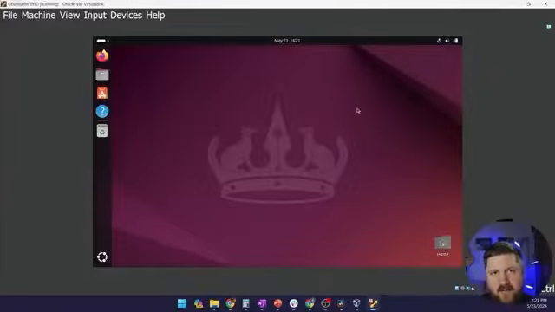So I'm going to wrap up this video here. And what we'll do in the next video is we'll take a quick look at Ubuntu and how we can configure it a little bit, and also how we can change some of the settings for VirtualBox to make our VM look and run a little bit better.